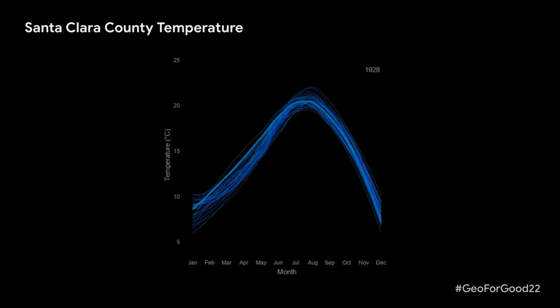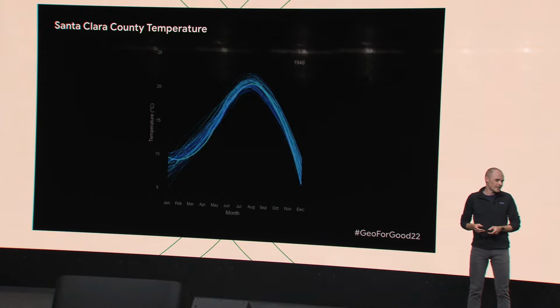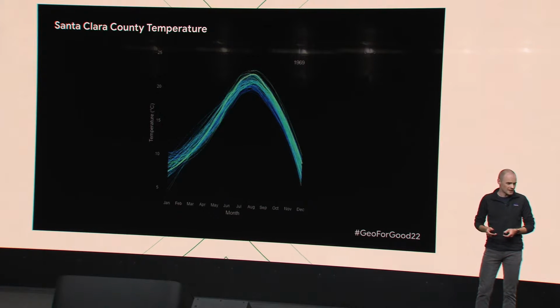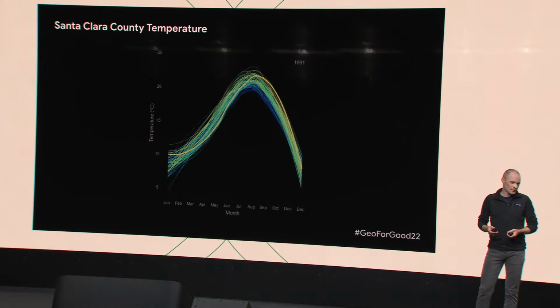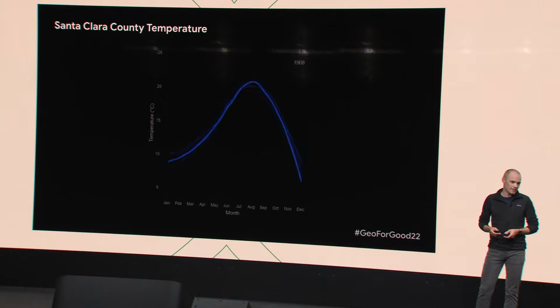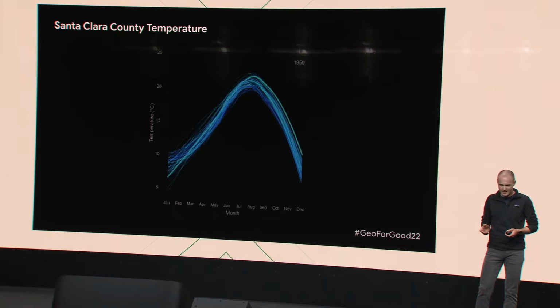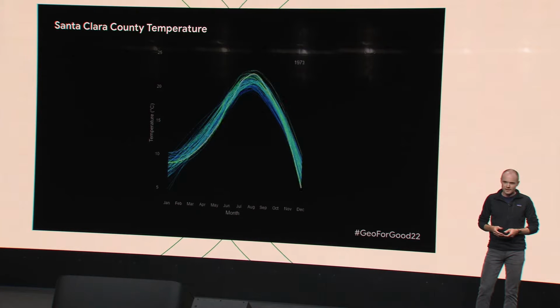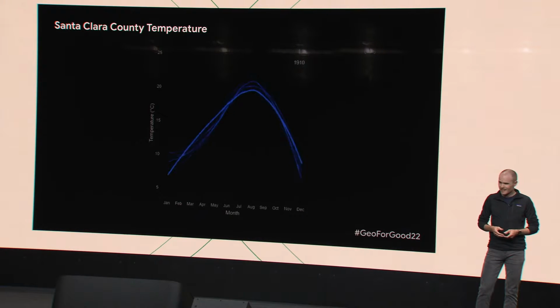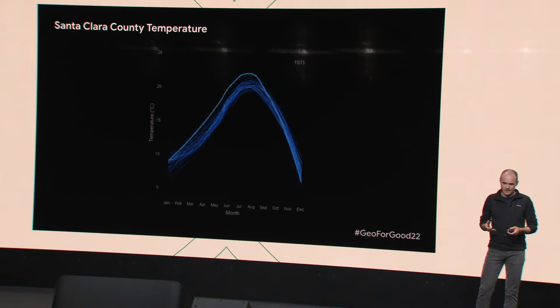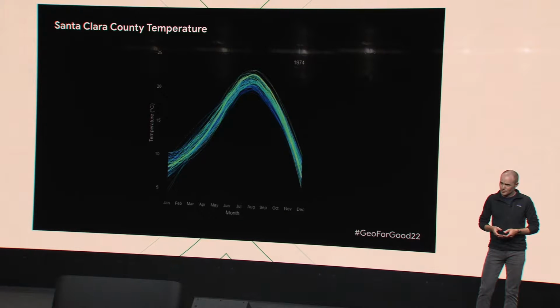So we've just looked at a whole bunch of image data as GIF time series, but we can also look at table data. What we're showing here is Santa Clara temperature, the county we're in now, for greater than 100 years. What I've done to produce this is run reduce region over a series of images to create a feature collection, basically a table, and then plotted it in ggplot in R.